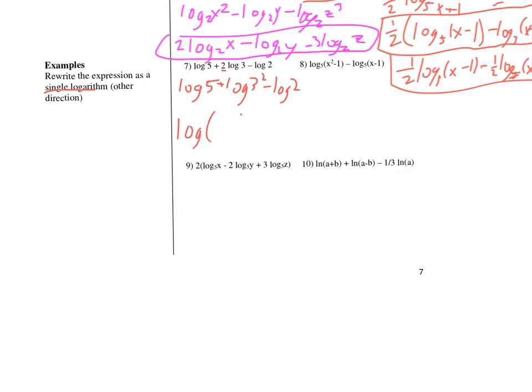And since we're going the opposite direction here, I just think of it that anything that came from a positive log is going to go up top. Anything that came from a negative log is going to go on bottom. So 5 times 3 squared up top, and then 2 on bottom. So that's good right there. I think if you wanted to call this log of, let's see, 5 times 9 would be 45 over 2, I wouldn't have any problem with that either.